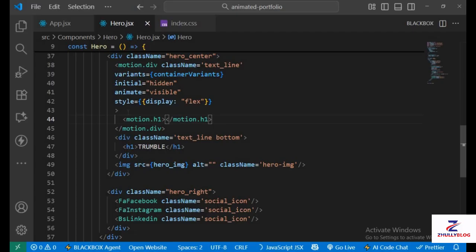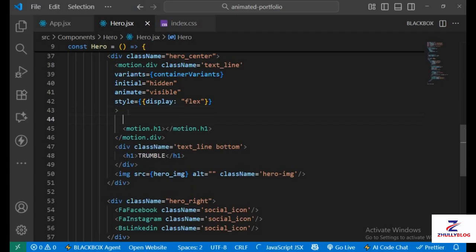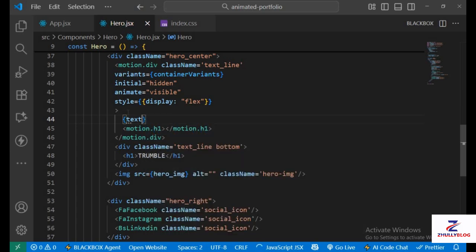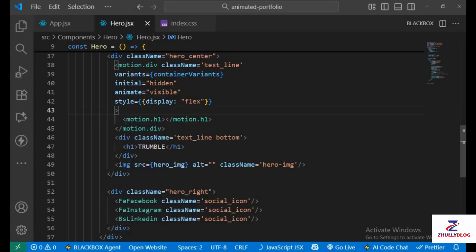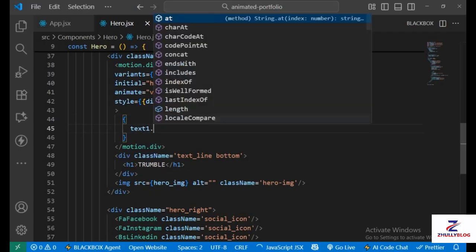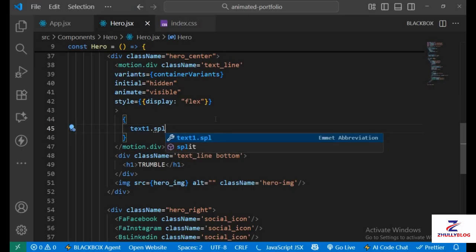But before, what we're going to have, we're going to split the text. The first text is going to be here. So text.split. I'm going to delete this motion.h1 entirely so that you can understand it. So we want to split the first text with the split method, open brackets.